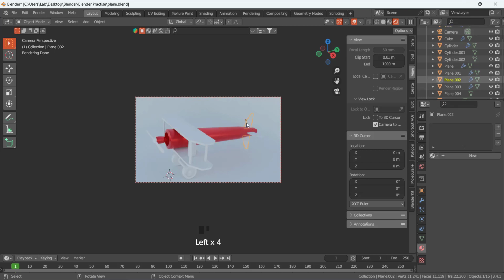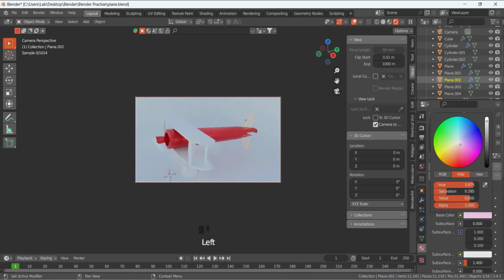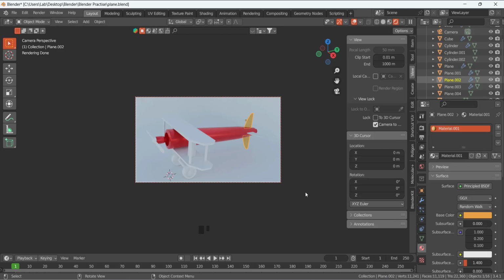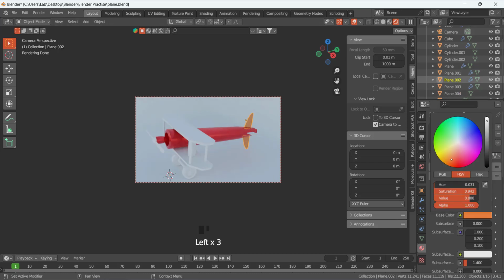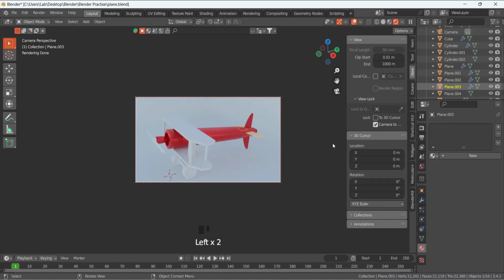Now select this one, add new material, and we are going to basically use a light color. We can use the same color for these bodies and also for this one.